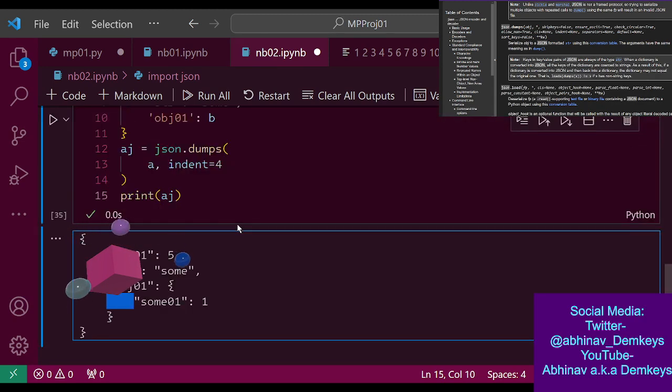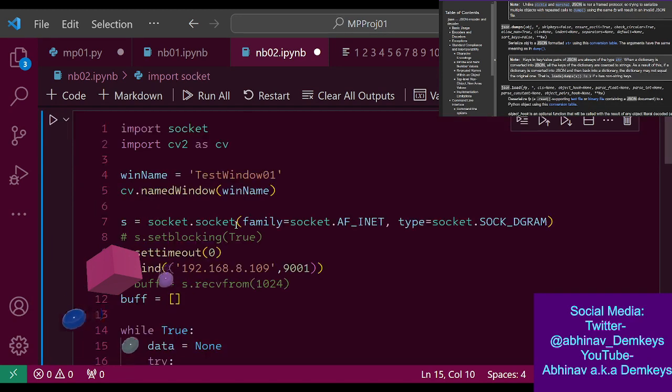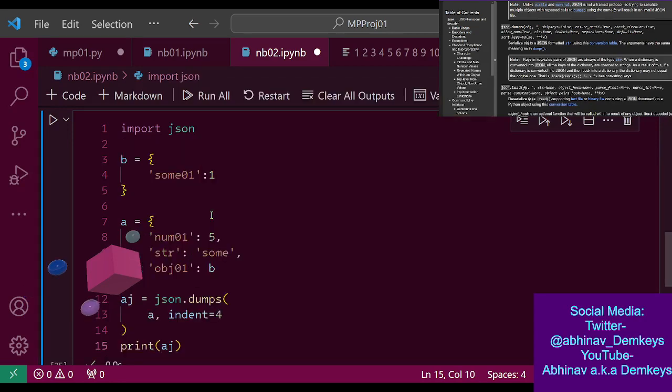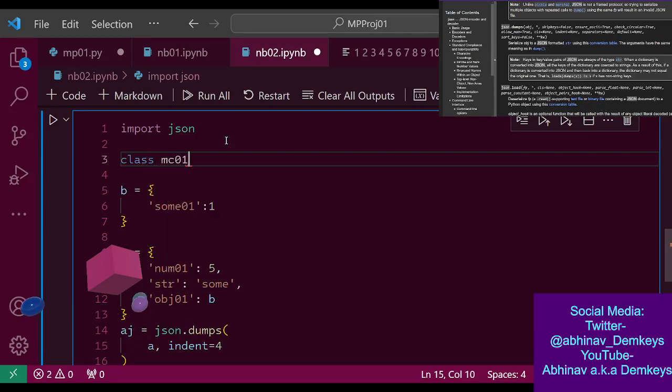Actually, this is not an object, is it? No, I mean it's looked at as a dictionary. Wouldn't objects also then be looked at as dictionaries? Let's create a class. Let's do class mco1.